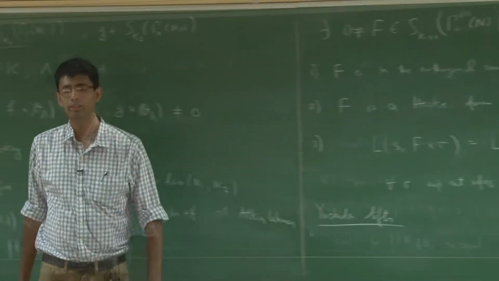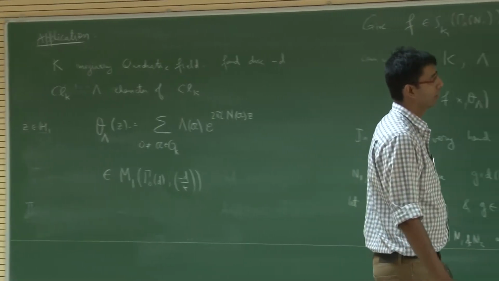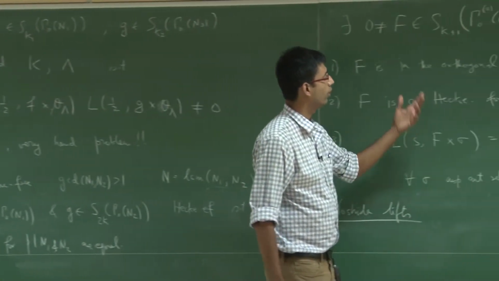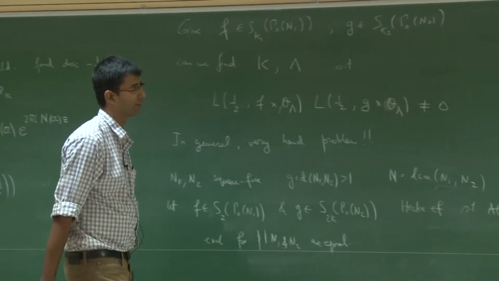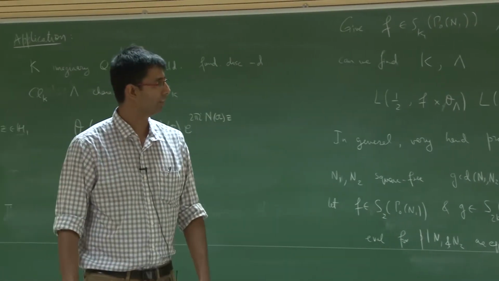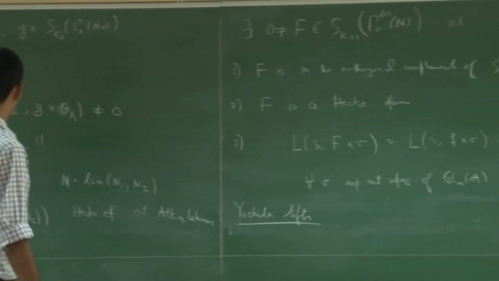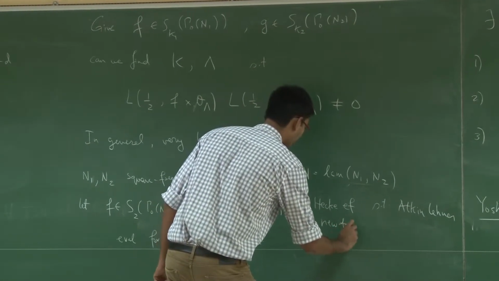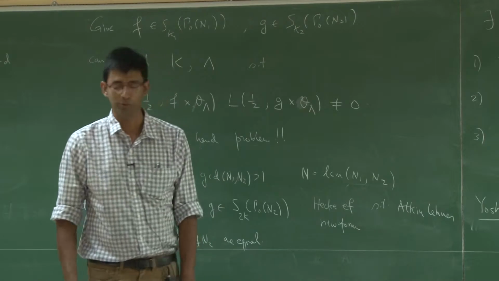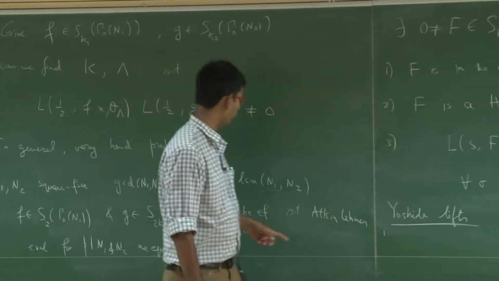Yoshida studied them first, and in a paper with Ralph, Abhishek generalized Yoshida's constructions to a much more general setting, but this is Yoshida's lift. Do you want to assume f and g are newforms or something like that? Hecke eigenforms, oh yeah, you're right. So newforms, yes, because you don't want them to be old forms. Again, we are avoiding the old forms here as well. Thank you. Newforms.